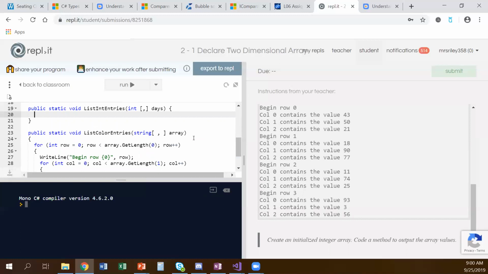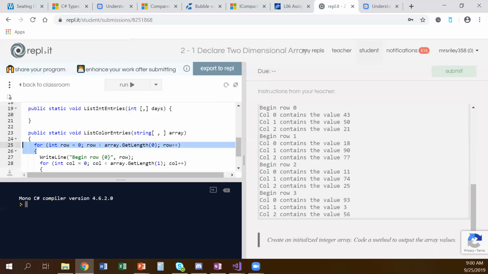Now, just like listing our color entries, we're going to need a nested for loop, because our outer for loop is going to process our rows, and then our inner for loop is going to process our columns. C# is called a row dominant language because the first index always refers to the row in a two-dimensional array.